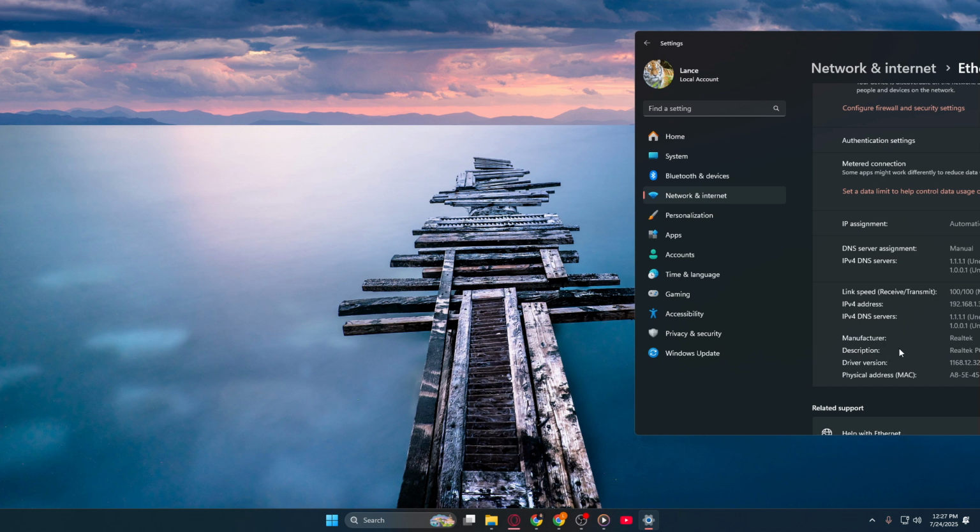And there you have it. Just like that, we found your IP address with minimal hassle and in only a few easy steps. Remember to close the settings window when you're done to keep your workspace tidy. Understanding these basics can really help you manage and troubleshoot your network more effectively.